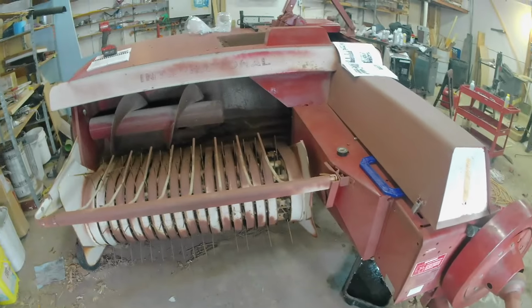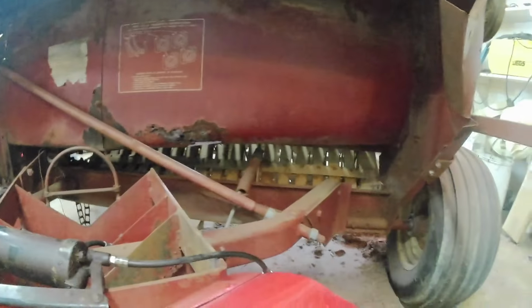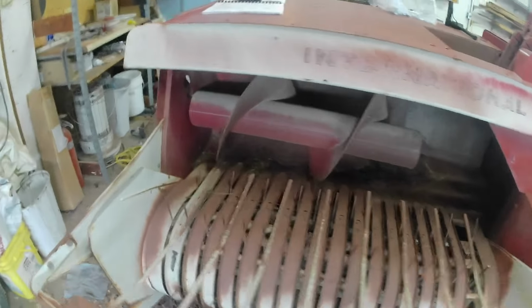Well, we got all the mechanics functional, I think. So I'd like to get a coat of paint on the auger and patch a couple holes in that collection chamber area. There's holes going all the way through the back. It's pretty rough. It's nothing that has to be perfect. It just kind of collects the hay while the auger pushes it over. So nothing like the other parts which had clearances and had to be tight and right. So we'll get that auger taken off one way or another.